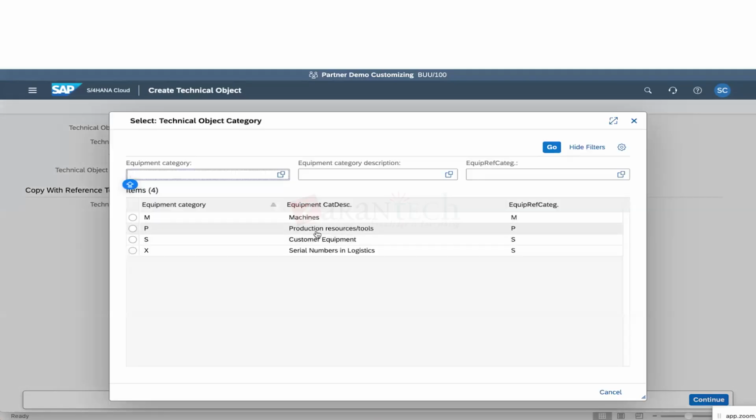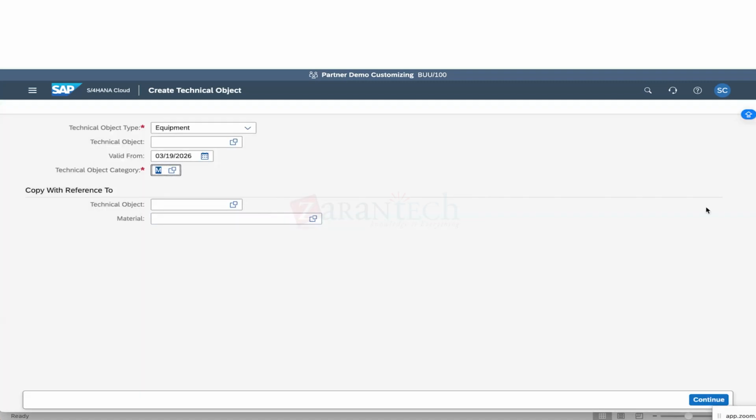So what about the P? P is related to equipments called tools. It is also equipment, but we are categorizing it under the P, which is not directly related to the productions. Those are the tools. What is the best example? Assume any sensors or any measuring instruments. All those things come under the P category. Let me go to the M category.